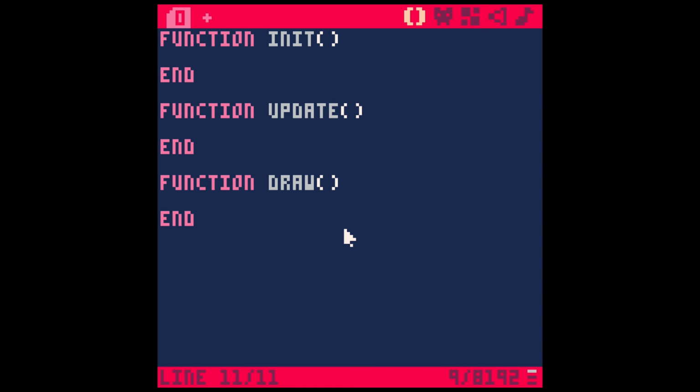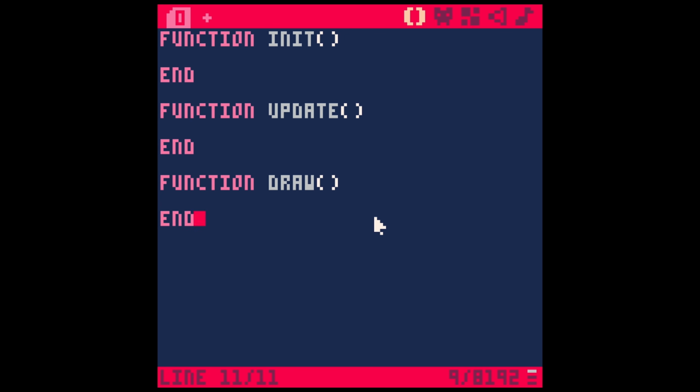See, the thing is, when you're just learning game dev, I feel like nobody explains the really simple concepts. So I'm going to do a few videos just explaining that because, man, it took me a long time to wrap my head around this stuff. And once you know some of these concepts, it will make game dev in PICO-8 or any engine a lot easier. So today we're talking about functions.